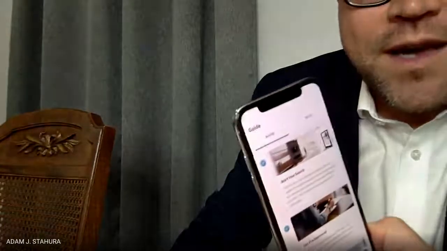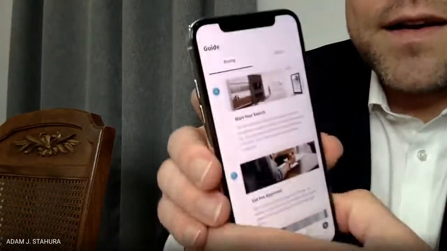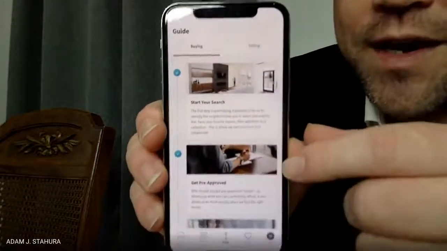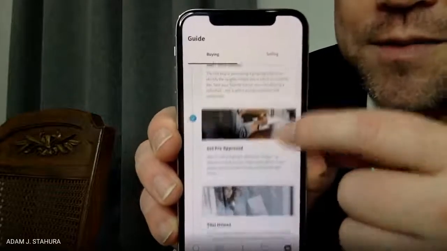If you guys can see. And you'll notice in the very middle right here is a thing called guide. I know it's kind of hard to see because I'm doing it on a phone into my light. And the guide on here is going to be the exact same one as the one I just showed you guys on your website.